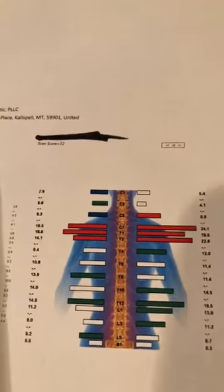We're seeing a lot of greens, some blues, and some reds, but really we're starting to see a normalization of that energy pattern going on here. It's a really valuable system, and what it really does is just assess how much energy your body is burning through just to hold you upright.